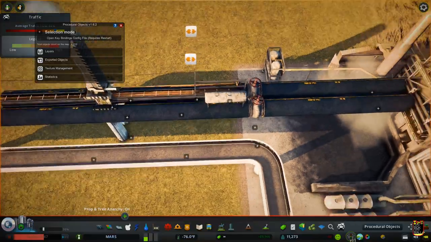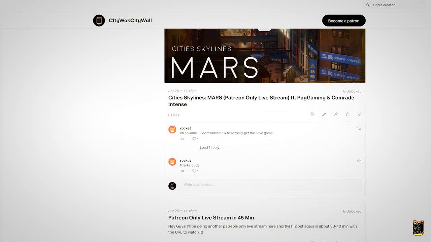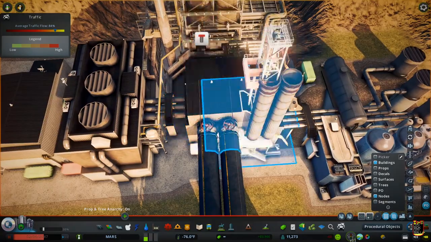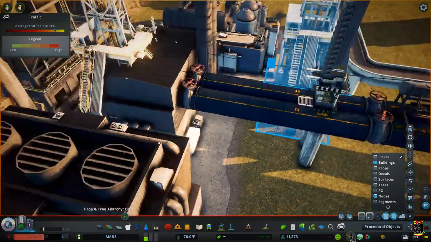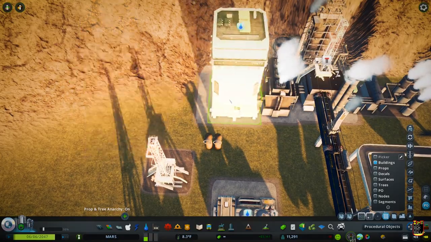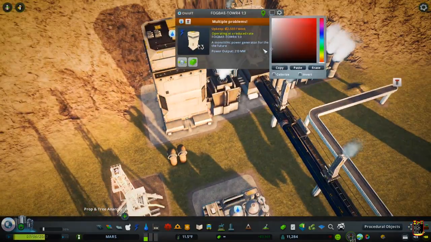I was doing a live stream for patrons only, and it was one of the first live streams that I've done, and so I was trying to just test and see how I could go about building things in the city and not ruining spoilers and things. So I built the first part of this outside the dome in a little area that I made specifically for this. I just ruined a little part of the map, and I started off by just picking some buildings that I thought would go well together.